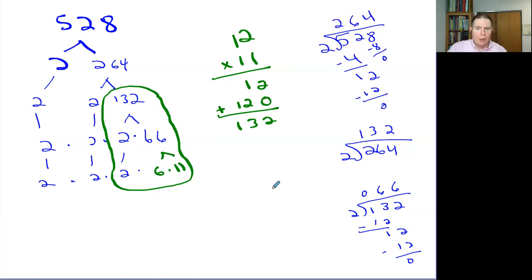I didn't recognize that right away. I jumped to the long division. That works. 12 times 11 is not more correct at this stage than 2 times 66. Just like 6 times 11 is not more correct at this stage than 2 times 33, if I'd split it up as 2 times something, right? Because 6 is not a prime number, we can split that 6 up one more time, 2 times 3, and then the 11 and all of these first 2s are still there.